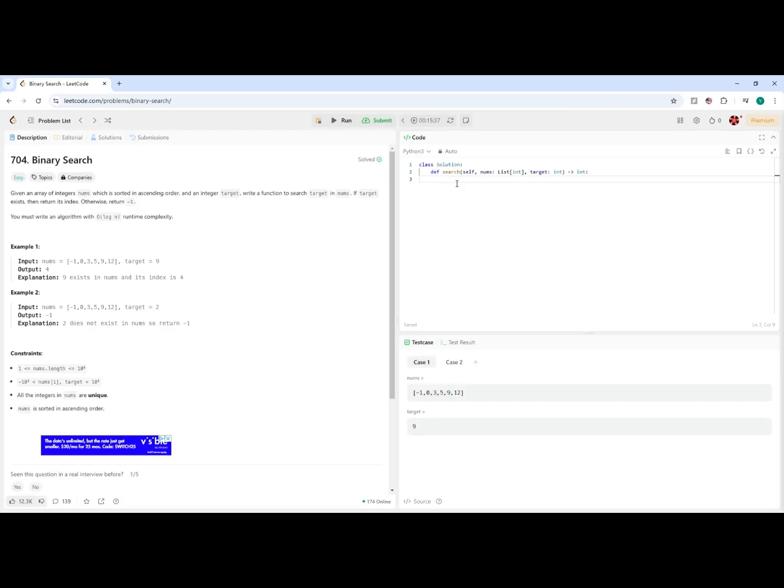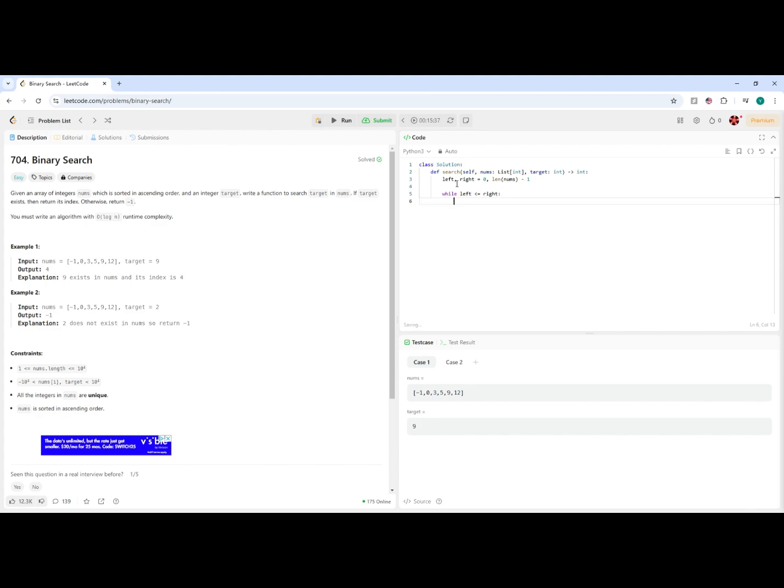Okay, so let's code it up. Like what I did in the drawing, we will go through the entire array and have 2 pointers, left and right. The left is going to be 0, and the right is going to be the length of nums minus 1 to ensure the index is not out of bound. We want to continue going until there are no more possibilities left, or we have found the result. So the way to do that is to say while left is smaller than or equal to right.